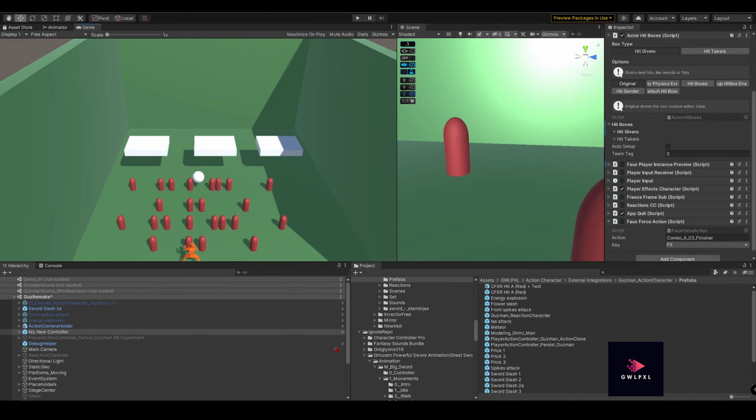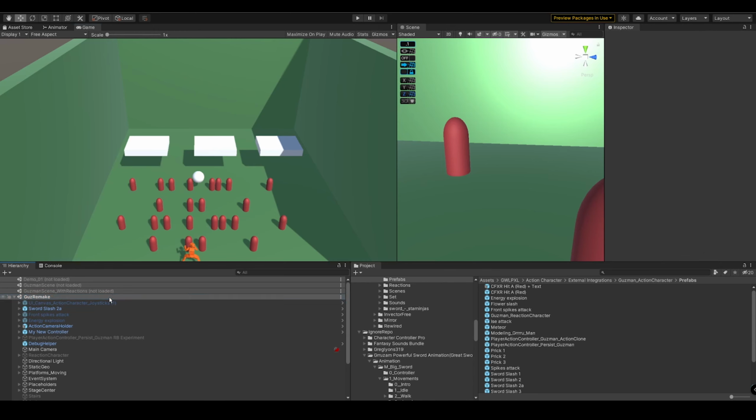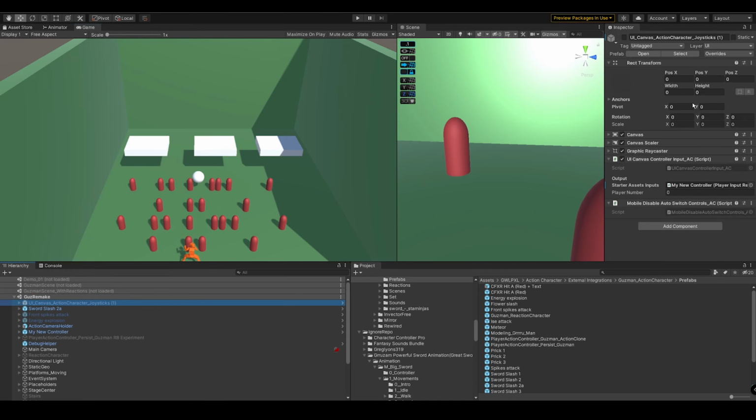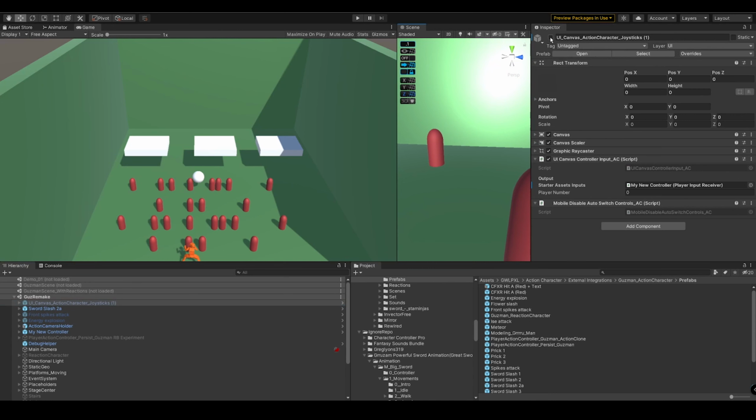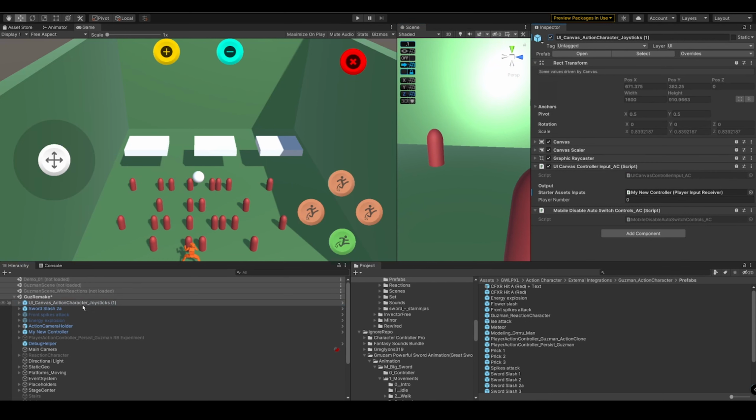Okay, now that we got the basics here with the hitboxes, the effects, the actions, let's do the new input system. So how I use that in the scene. You need the new input add-on for this. What I have in the scene is the UI. I just took that from the demo scene from the add-on for new input.